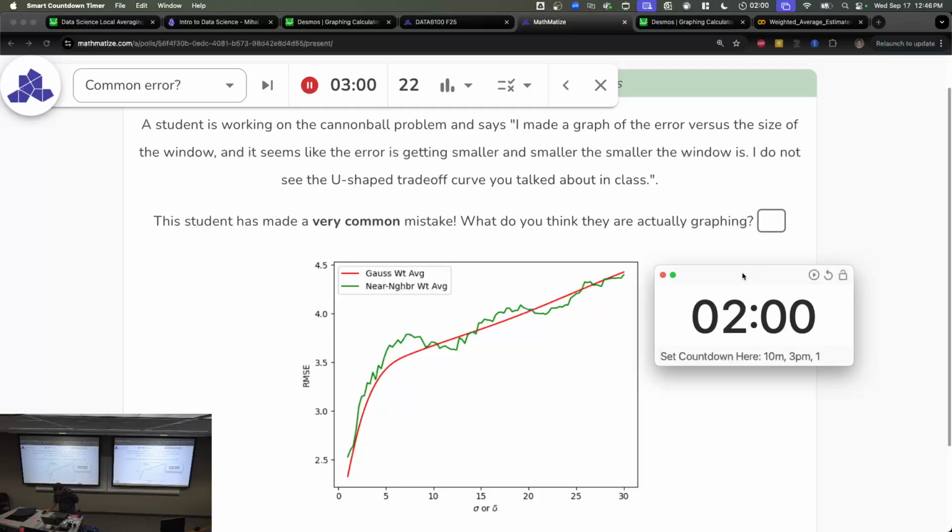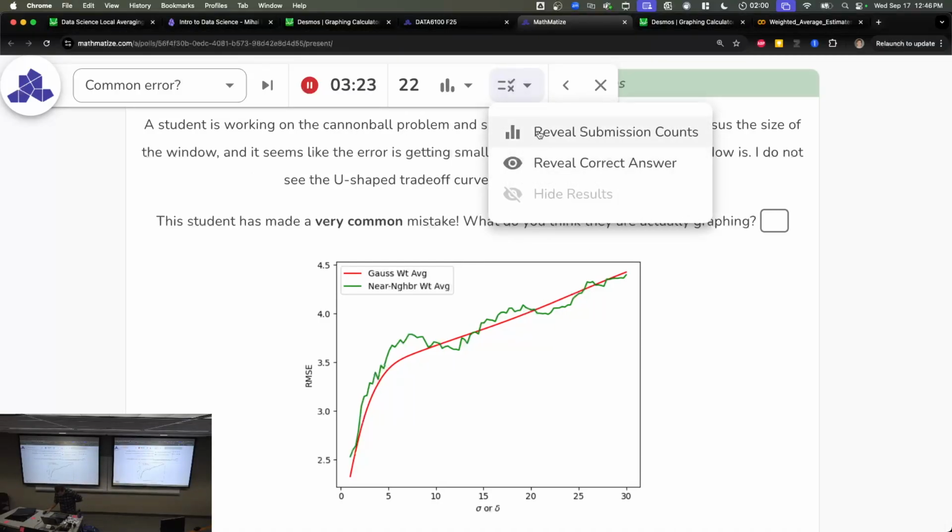Okay, so fundamentally what's going on here is the word error has become very overloaded. There are many different types of error. If you say the error is so much, which error are you talking about? There are like 10 errors floating around. There's the irreducible error, the error due to this part, the error due to this part, the real error, the true error, the test error. What did this person actually plot? I don't know. Let's see what they said.